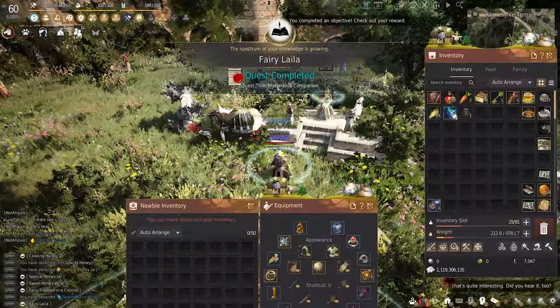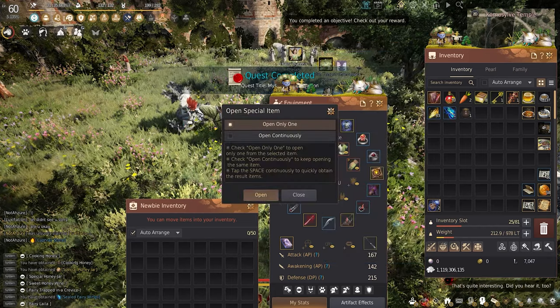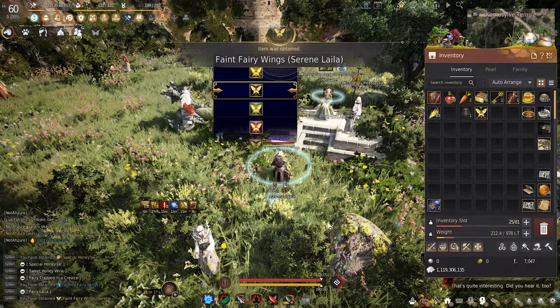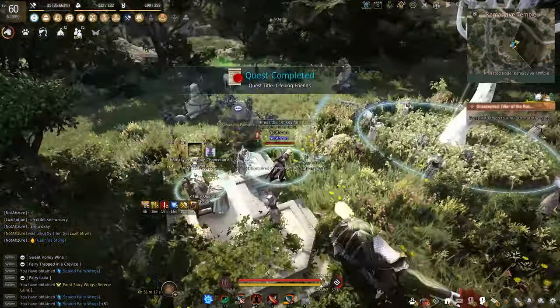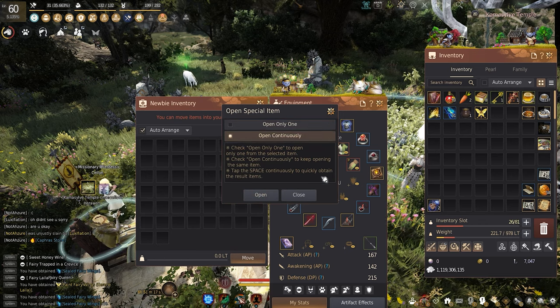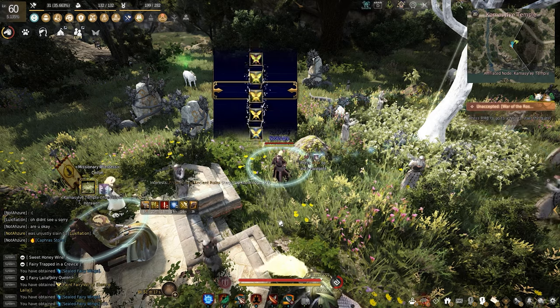Oh, perfect. Okay, so this is going to be our first fairy. Obviously, we want the best of the best, but we got faint. Okay, but we have 63 other Layla petals, so hopefully we'll be able to get one with that. Are you guys ready for some space bar spamming? We want, what do we want? A radiant. We want a radiant.